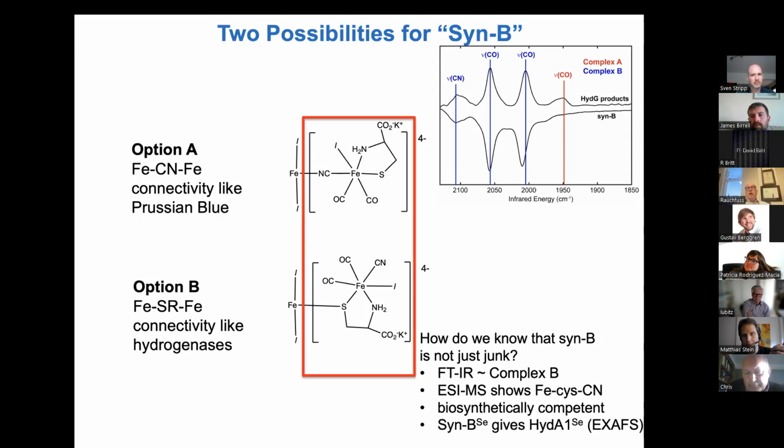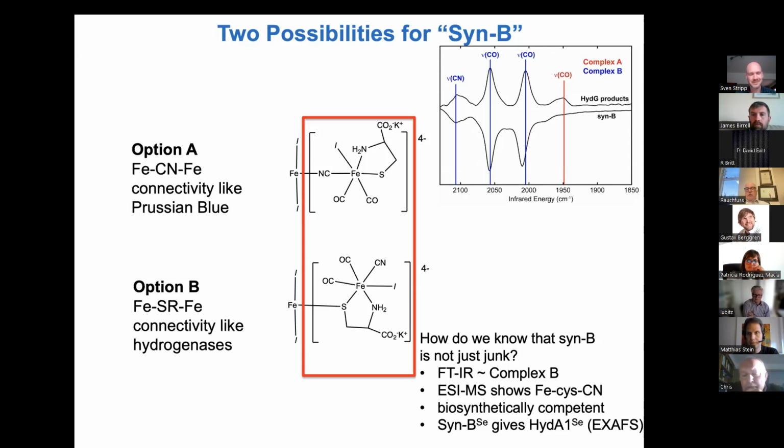What we do know is that we can't get a proton NMR spectrum of this stuff because it's quite paramagnetic. And the paramagnetism is coming from the ferrous center that's shown as FeI2, to which these units are attached. Now, one question you always have when you're doing something like this is, how do you know you're just not making a bunch of junk?